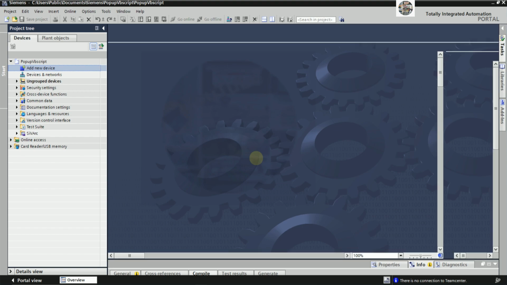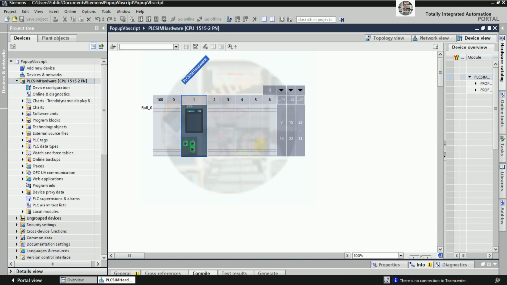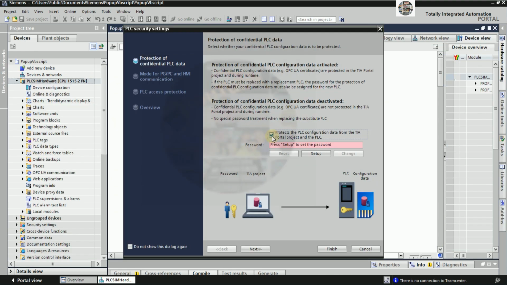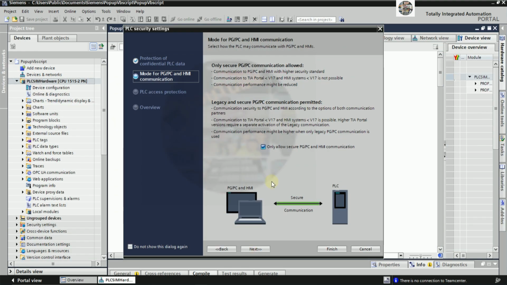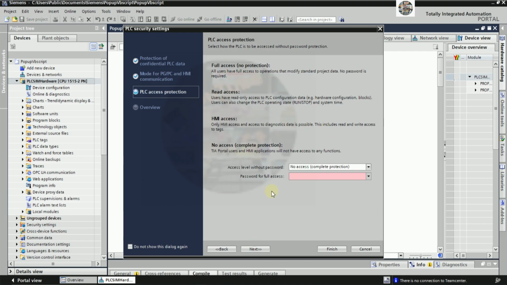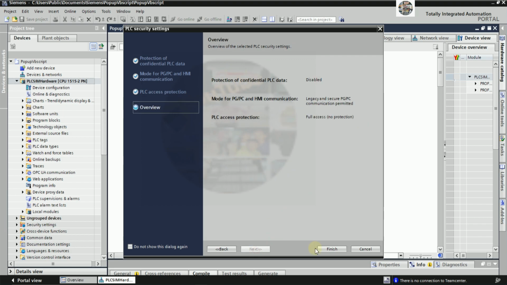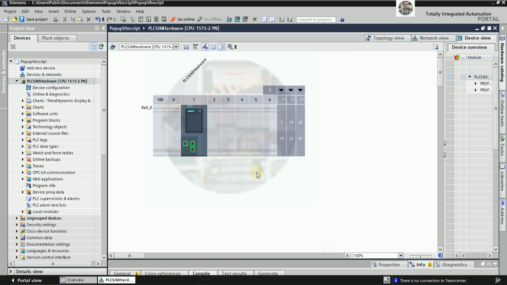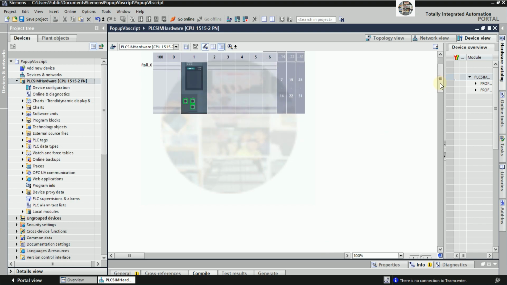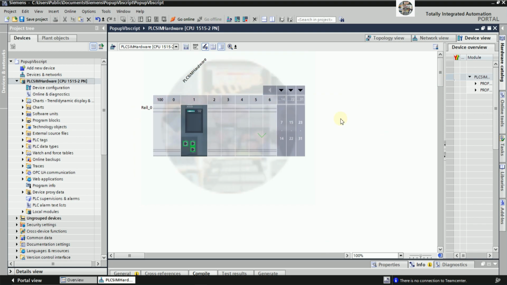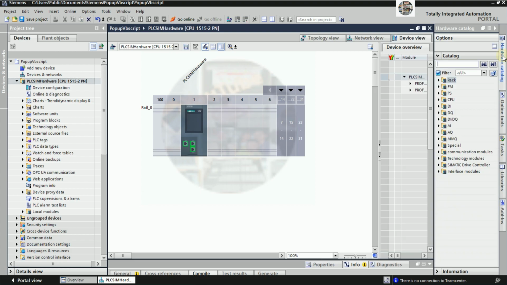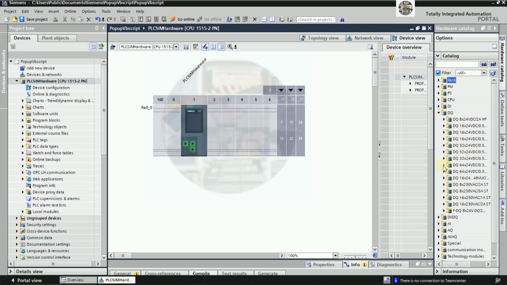We will take some time to create the project. Okay, and then I will go to empty for security first, because we don't need to put any password on the PLC SIM. I will add one more digital output module.